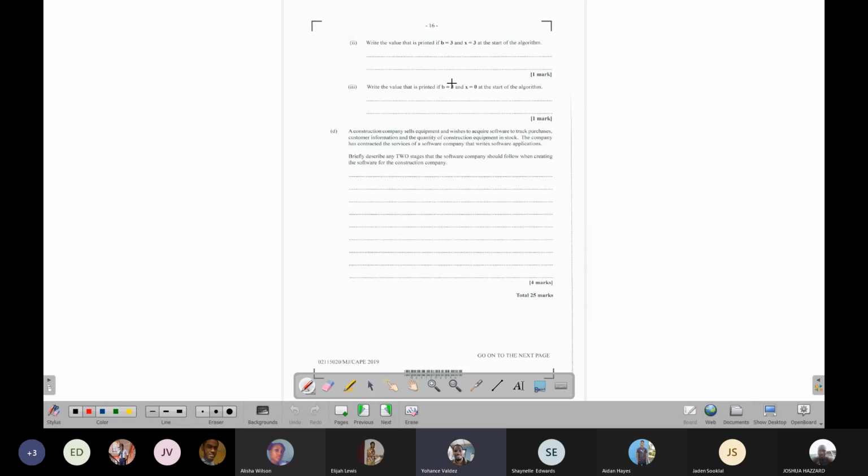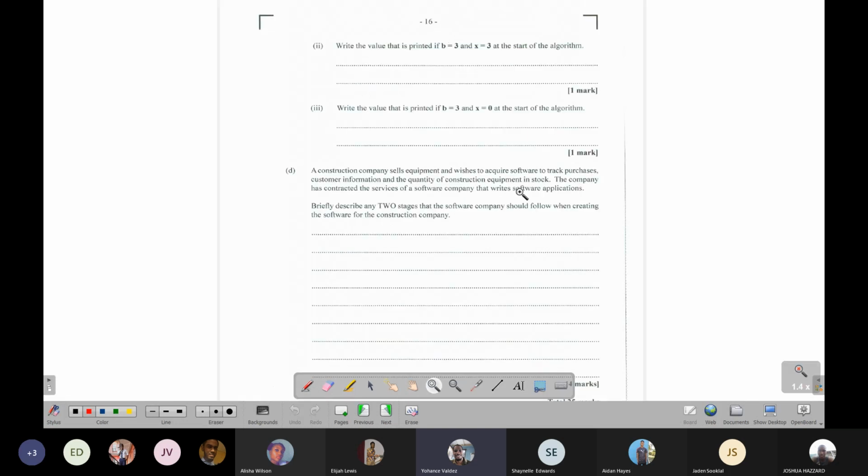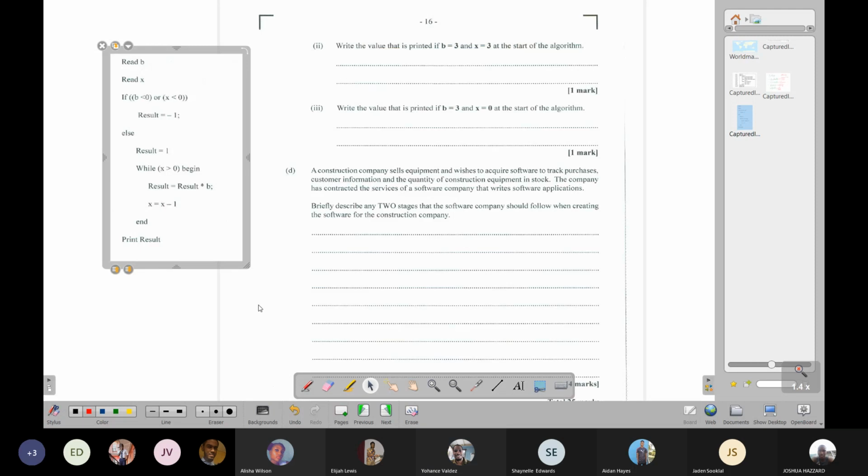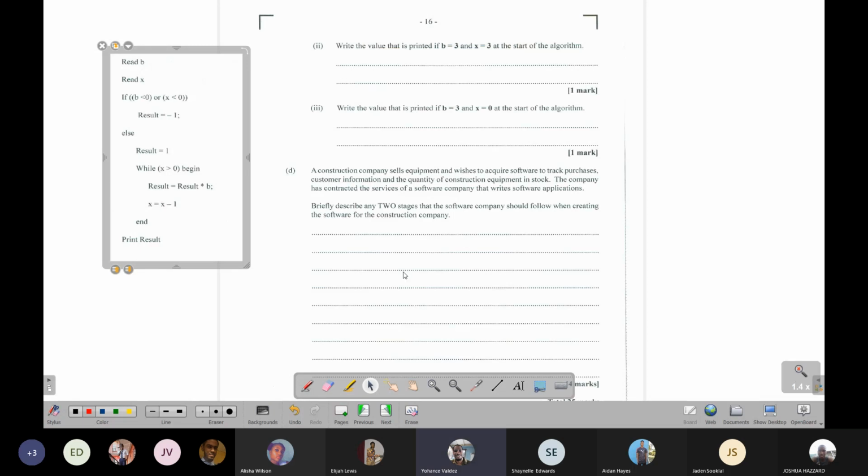All right. So they say here, write the value that is printed if b is equal to 3 and x is equal to 3 at the start of the algorithm. I'm going to do what I did before and just copy in the code here so we could follow along with it, because this is the code that they're talking about.